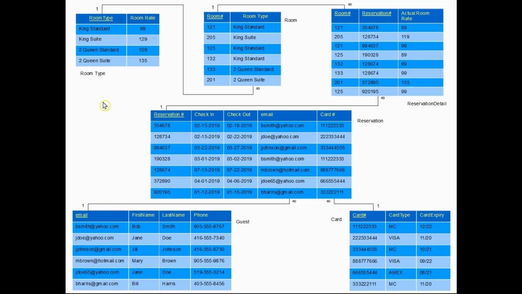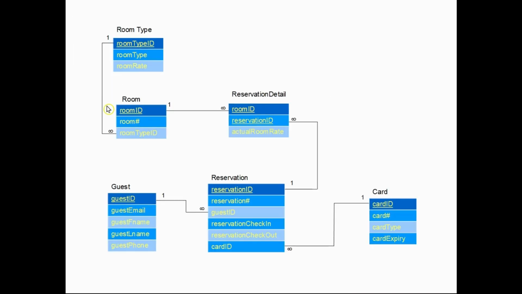So what I would do is this. I don't like having to repeat this king standard and queen standard way over here in the foreign key. That's too much. I like my primary keys just to be numbers, auto-generated numbers. So I would change this by adding a new column into this table, this table, this table, this table, and this table. This table won't change, other than using a different column value. Okay, so this is what I would do.